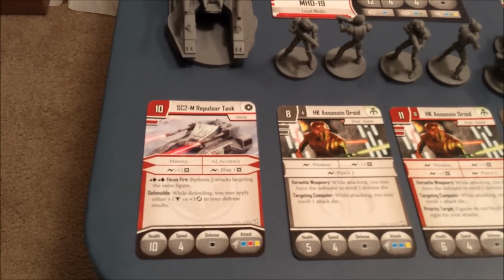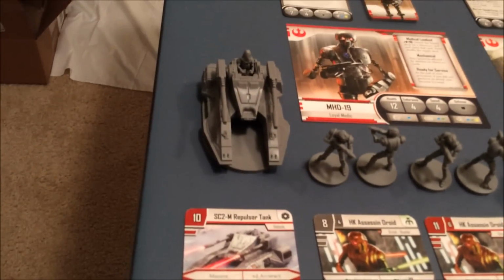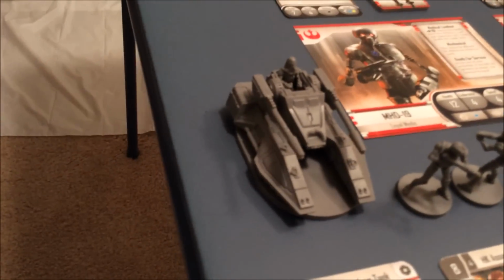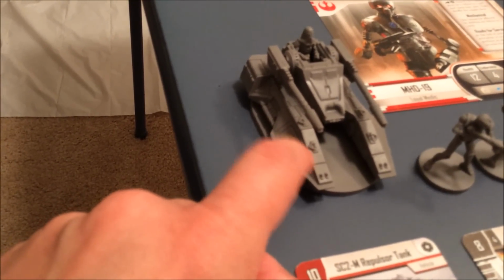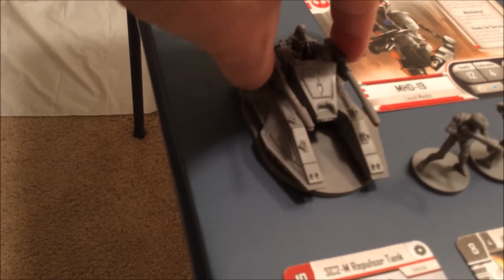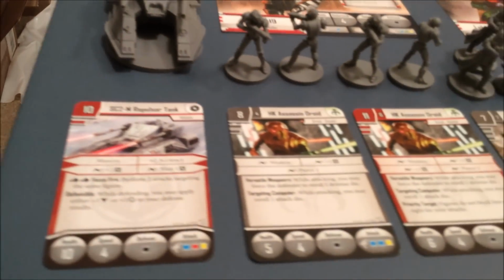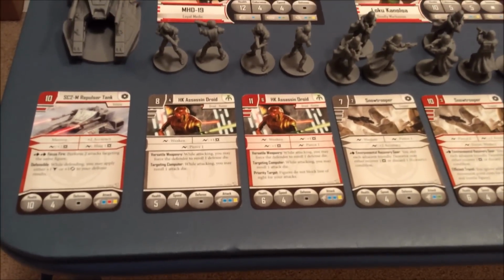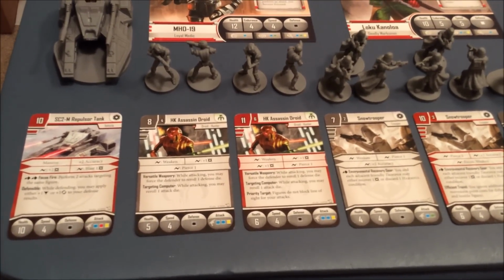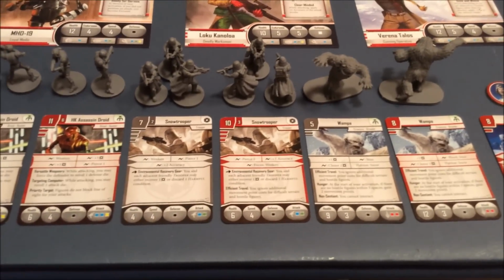We have the SC-2M repulsor tank, which is just elite. Pretty cool here. You actually have to put it together. You put the pad and the rest of the main part of the vehicle together. You put both guns onto it, and you put the little driver inside it. So it does come in pieces. Pretty cool looking, though. We have the HK Assassin droid, 2 for each. Snow Troopers, 3 for each.